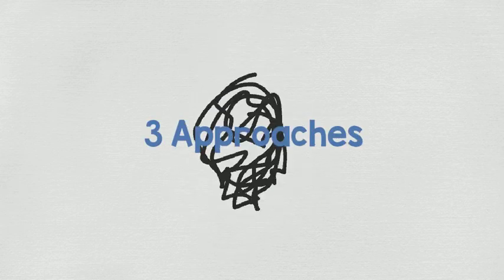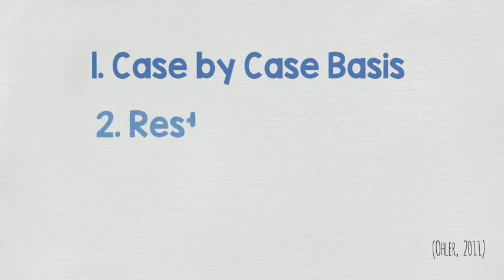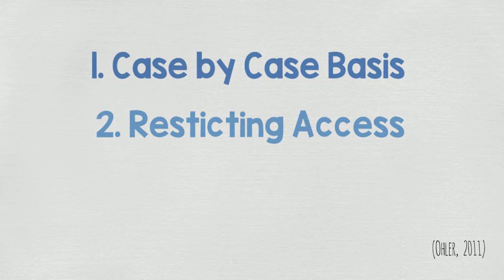Since participation in online spaces includes so many complex issues, many school divisions and schools have taken one of three approaches when it comes to students' access to technology in school. The first approach is an attempt at handling issues concerning privacy, cyberbullying, and inappropriate use of digital spaces on a case-by-case basis. The shortcoming of this approach is that it fails to acknowledge that all digital issues are interconnected. The second, which is usually a result of the first approach, is to restrict student access to online spaces such as social media. And the downfall of this approach is that by restricting student access, we fail to actually teach students anything about becoming digital citizens.